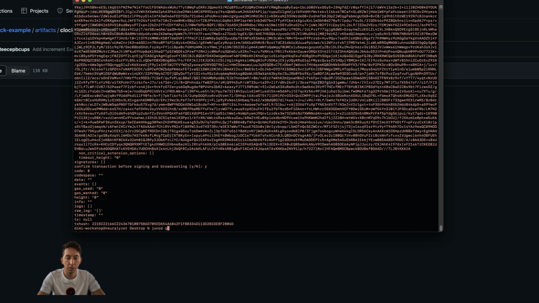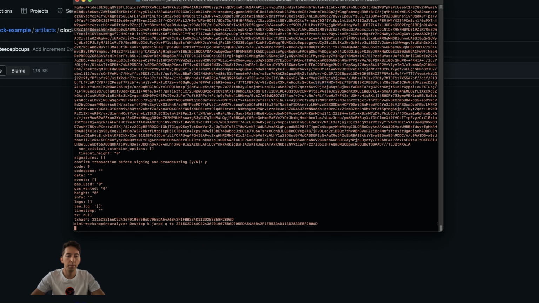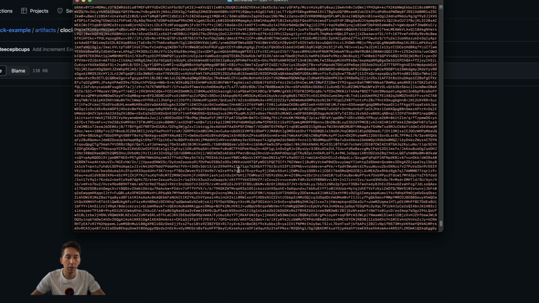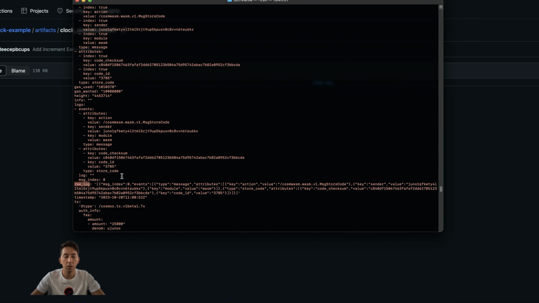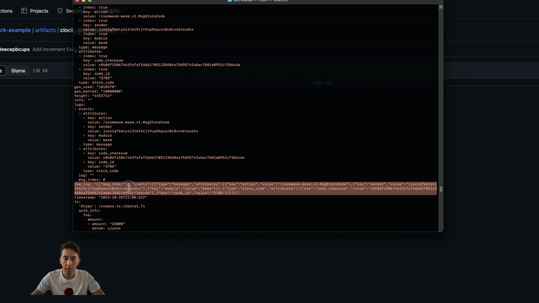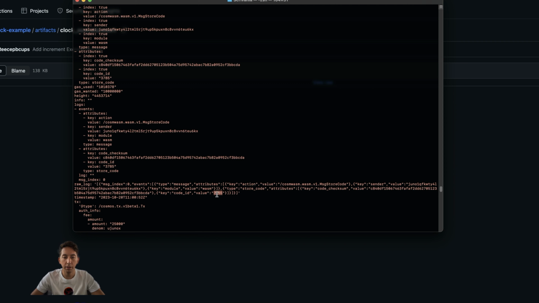Now let's repeat the query of the transaction. Okay, now if we go back, we can see on the raw log field that the transaction is successful, and the code ID that we need to mark down is this one, 3785. What does it mean?